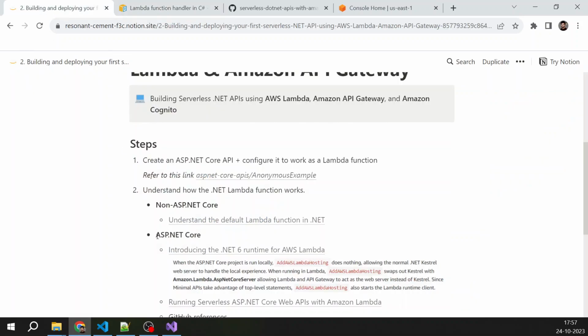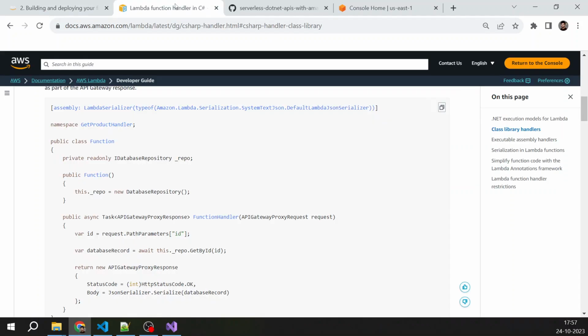Now coming to the second part, ASP.NET Core Lambda functions. They are different. How are they different? In ASP.NET Core, we don't have a simple class and a simple function, because we have multiple endpoints. We create controllers, we define actions, and there are routings, attribute-based routing and different kinds of routing. All those controllers and actions have different endpoints, and they need to be executed.